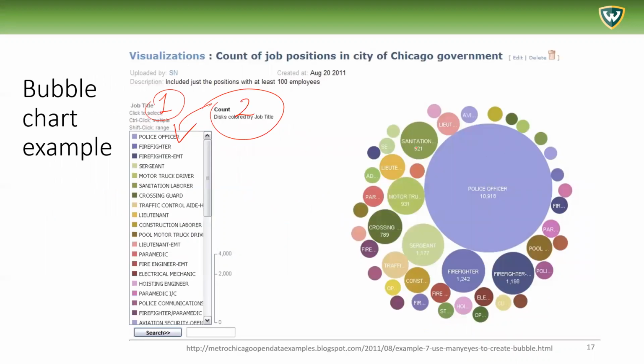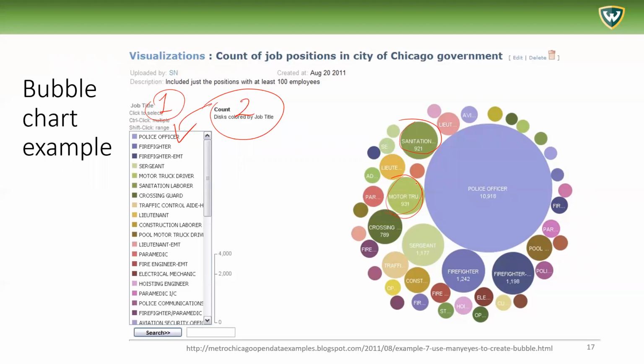Here is the same idea, but the circle. So the bigger the circle, the higher the number. And we would assume this is all proportional. So if this circle here looks three times bigger than the other circle, usually we want to implement that and say that this is three times more than this one. You can even tell because this one doesn't have information, but you can see this size here is very similar to this size here because the numbers are very similar.